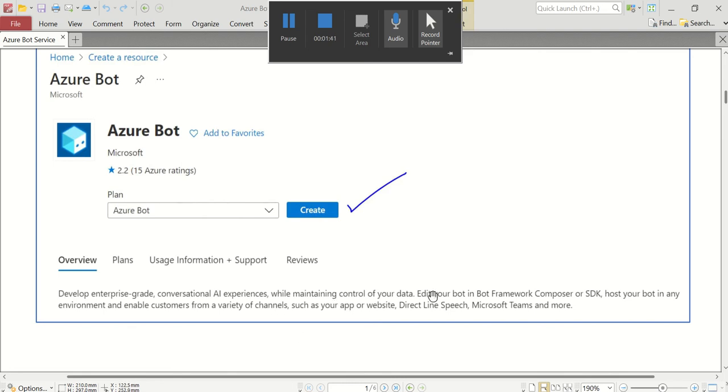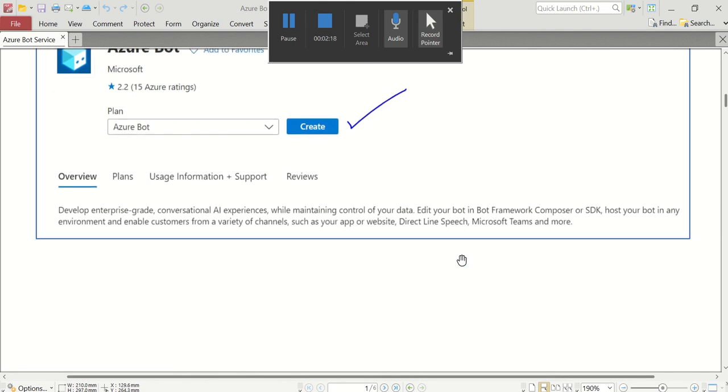It is not only dedicated to a web API based channel or a Direct Line channel, but you can make use of this bot for a variety of purposes. You can make use of the Microsoft Teams channel, the Skype channel, even though it is deprecated nowadays, and you can use Alexa. There are a number of channels provided for these bots, and it's up to us what we want to choose. So that's the description of the newly introduced Azure Bot service. Let's move on.